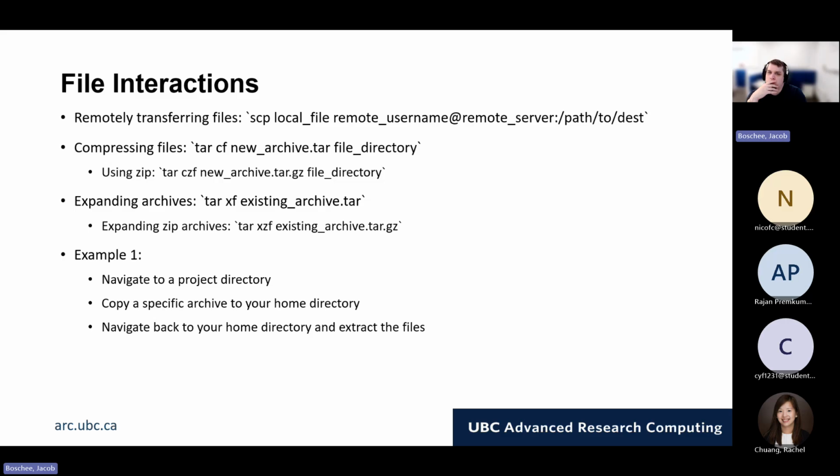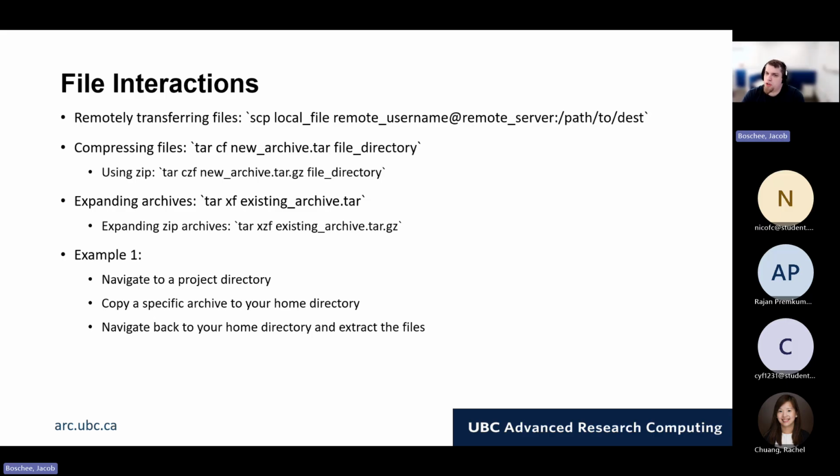So similarly, now that we've done just the basics of moving around in files, I'll go over some basic commands that we can use to do file transfers and working with archives. So say I'm working on my local system and I have a file that I'd like to upload. There is a command called scp, which stands for SSH copy, and that lets you send a file from your local machine to a remote system and make a copy there.